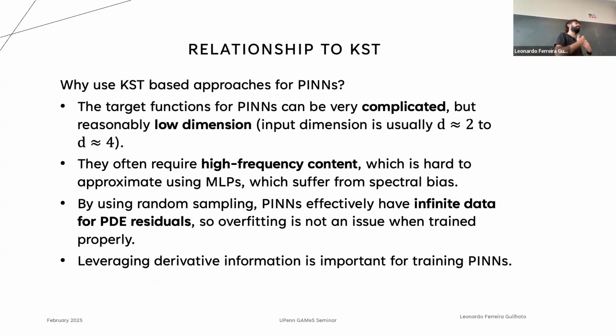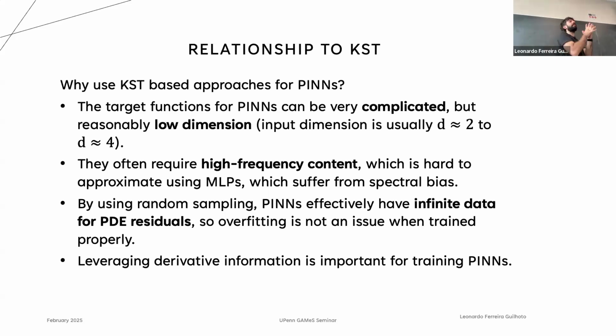There are a few interesting things, in my opinion, for why there's interest from the PINNs community in this Kolmogorov superposition theorem. One of them is that the target functions for these problems from physical systems can often be very complicated. Think about the Navier-Stokes equation, whose solution has a lot of vortices and very complicated behavior, but they're still relatively low dimensional compared to a lot of the things that you see in deep learning, where you have images whose pixel space is on the order of hundreds or thousands. And the representation properties of the KST have been better studied in this low dimensional domain than in the high dimensional one.